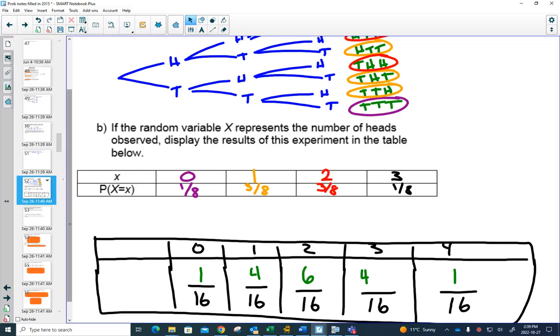Pascal's triangle. Did you see that we had 1, 3, 3, 1 in the previous one? And in the first one, it was 1, 2, 1. And if you did the coin flip 5 times, you would get 1, 5, 10, 10, 5, 1. So interesting.